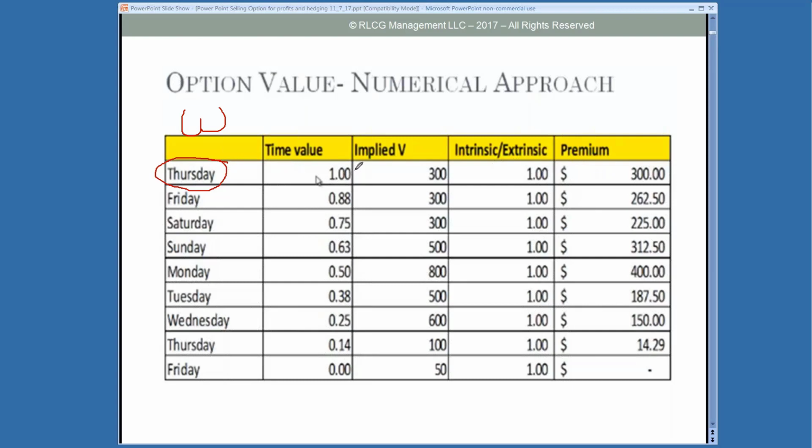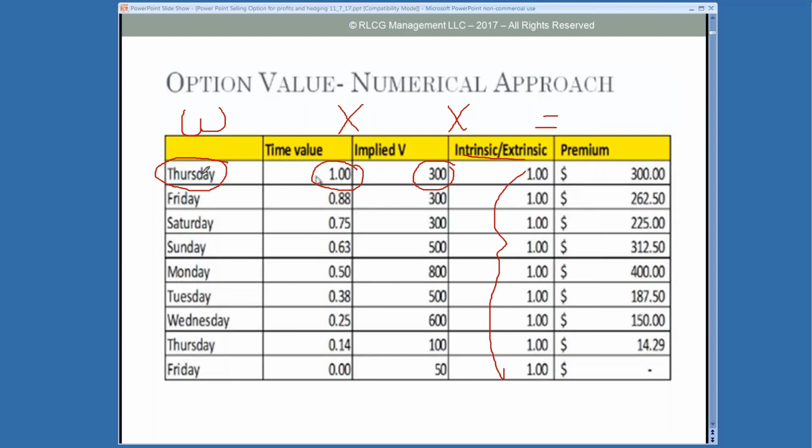But on that first day, you'll notice you have a 100% time component. That is 100% of that option price on the first day. Then the time value, times the implied volatility of the underlying of that option, times the underlying value, the intrinsic and extrinsic, creates the underlying value. I'm going to keep this at 1 so you can see how these pricing components flow through, and that equals the premium of the option. Now there are other elements to this, like gamma, but these are the main components.